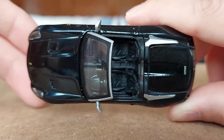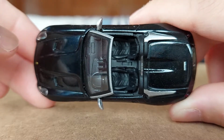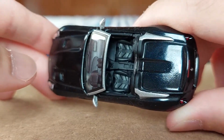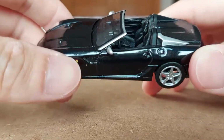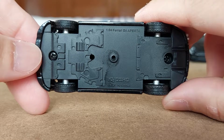And this is how the top profile looks like. I think this being an open top model, you'll be able to see the details in terms of the interior, especially the seats. So you can see some pretty nice details to it. It's not just a plastic looking chair or seat. And then this is how the base looks like.